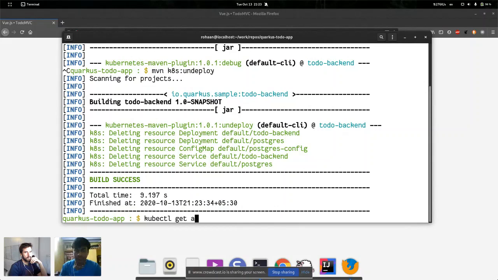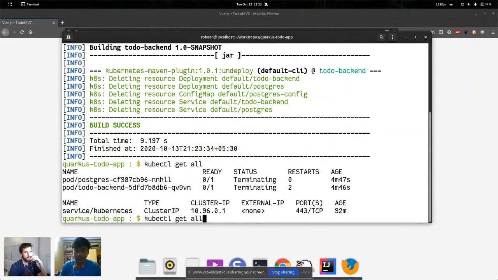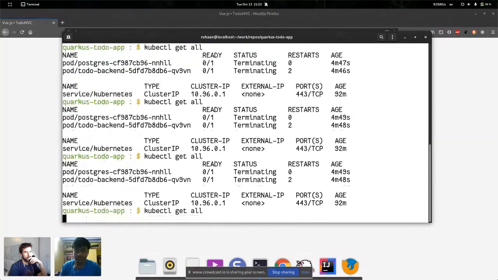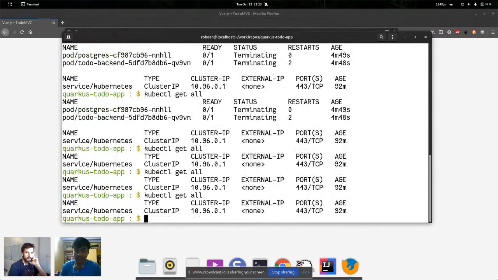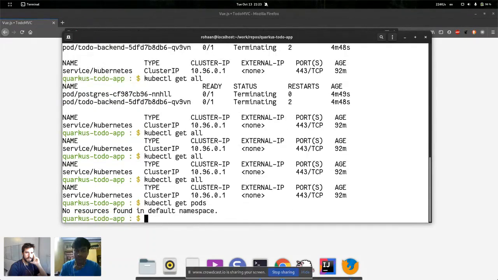Let me check. Everything seems to be terminating now. All right, I have everything cleaned up. I don't have anything running. So JKube built your application, deployed it to Kubernetes, and undeployed it as well.